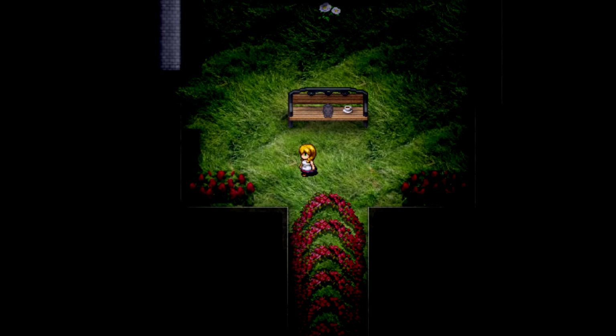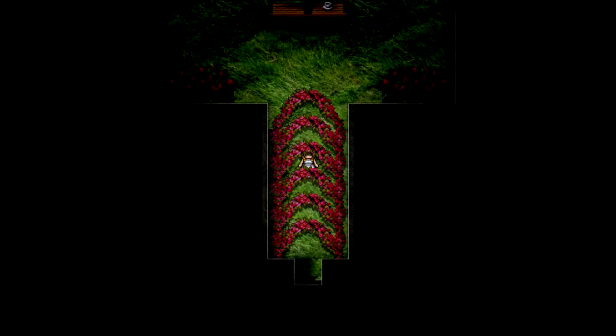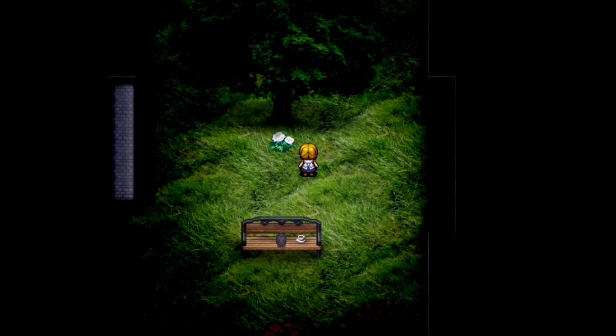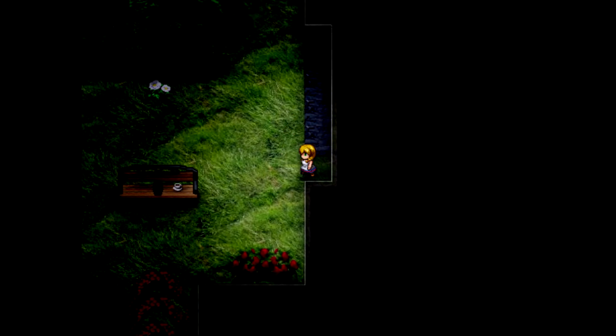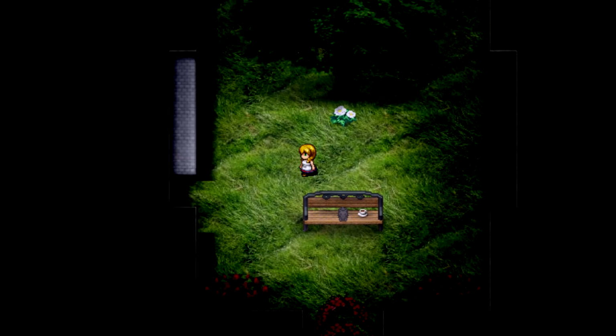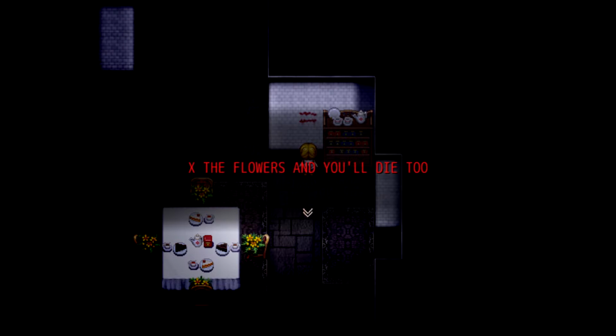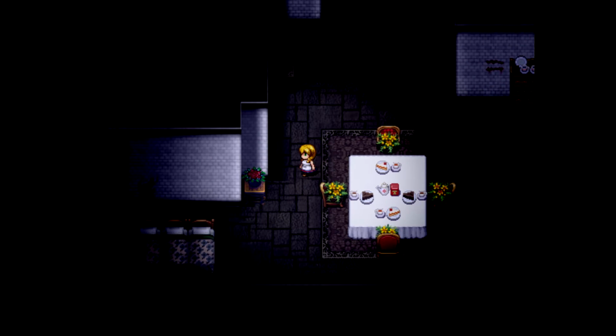So where we left off is we just came through the fireplace, I think. I don't know, that's the last thing I can remember. And we've basically got to flowers. We checked in the other room and there were some yellow flowers, if I remember correctly. Yep, some yellow flowers running on the wall. X flowers and you'll die too, so I'm guessing I shouldn't be killing flowers.